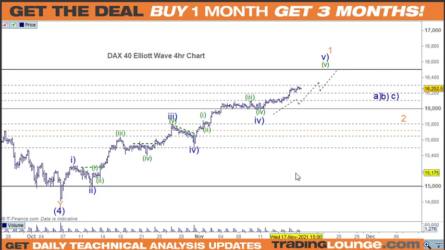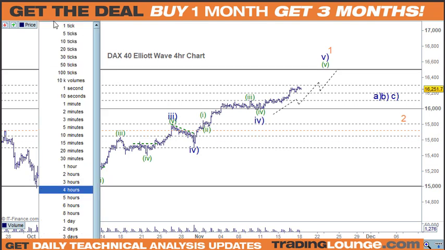I think we've done a pretty good job so far of calling the low in, looking for the first impulse wave and putting trades all the way through here, all the way up. And we've adjusted the count a few times on the way up, but I may just have to adjust it again. But anyway, just shooting the breeze.